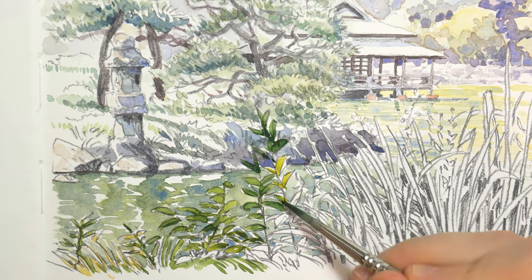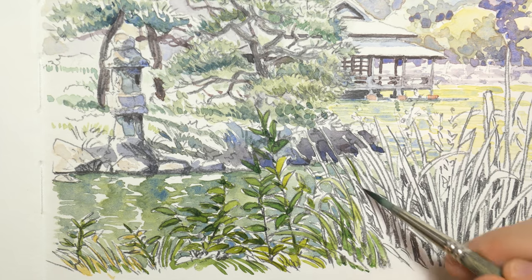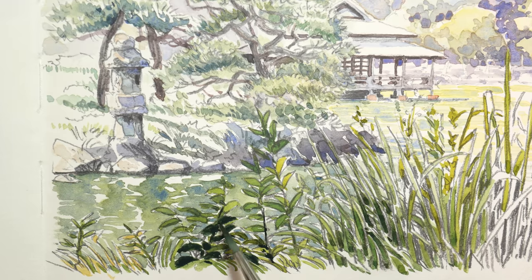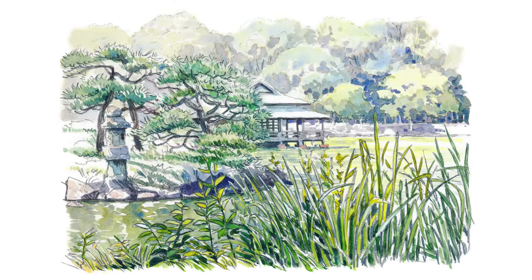Okay, so the picture is nearly finished. I'm really happy with how the watercolors worked with each other, even though they are different brands. I will try to do a different painting that will show more what this set can do and more of the mixes that are possible. Okay, but for now I was happy that I could go out a bit to do some outside drawing.